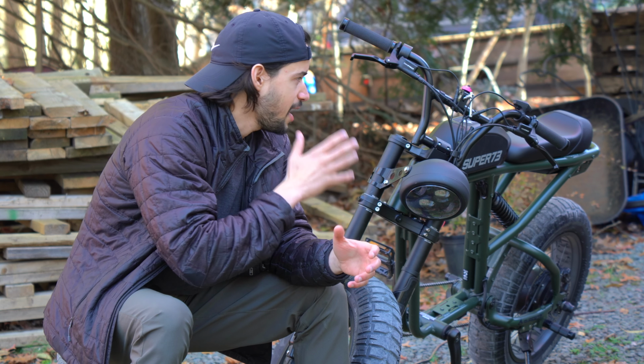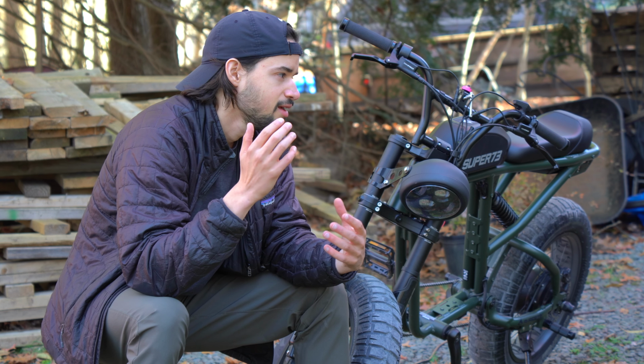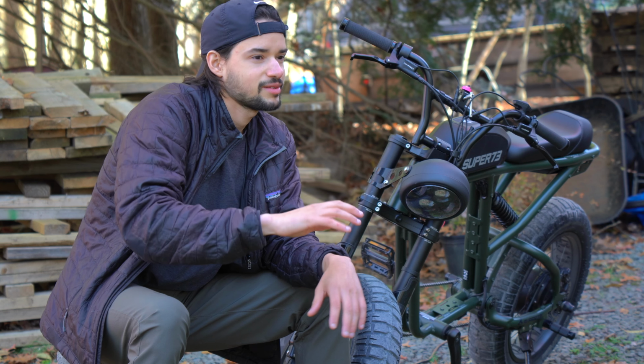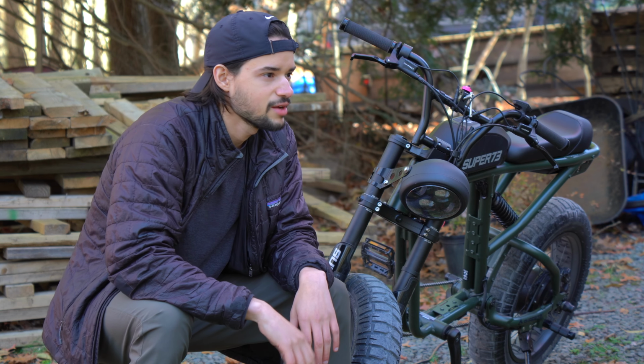Another thing is the app. I've had a few times where it would forget that I connected to the bike, and I would have to connect back to it so I could set the riding mode and stuff like that. But other than that, the app itself is fine. You use it once, you set the riding mode to unlimited so you can go as fast as possible, and then you never think about it again.